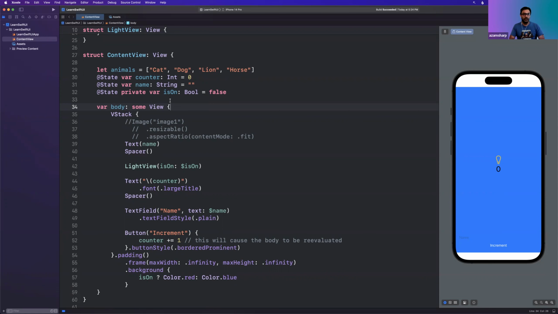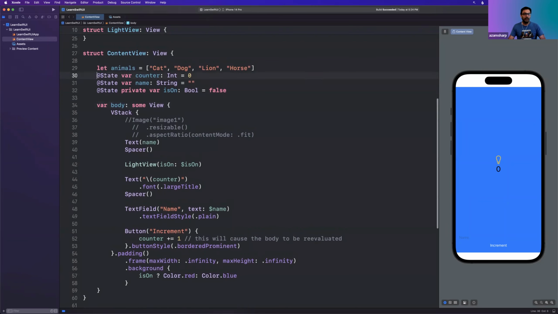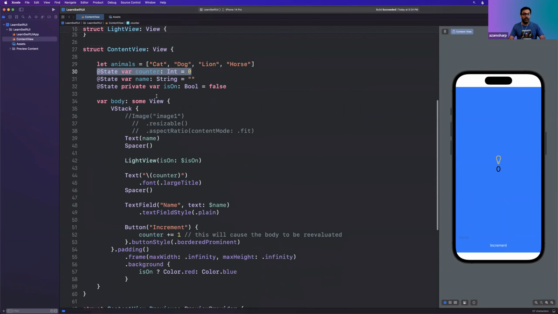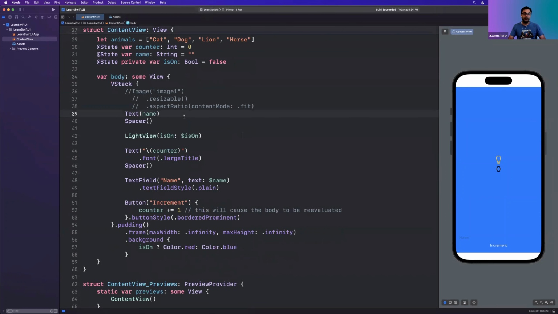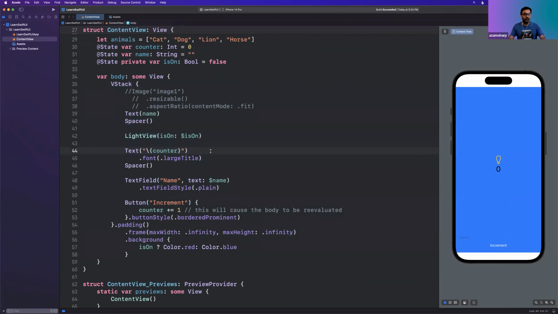Hopefully after this session, you will have a little bit more idea of SwiftUI and state and binding, and most importantly, the difference between re-evaluation versus re-rendering. Just because the body is getting fired does not mean that everything inside the body will be rebuilt from scratch. Only things that are needed will be rebuilt from scratch. They will be kicked out, and a new version of that thing will replace the old thing.